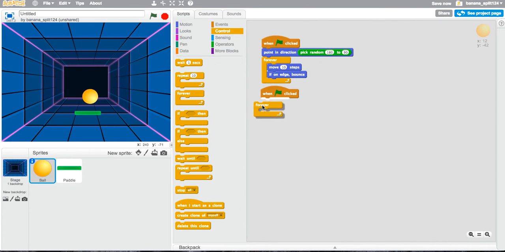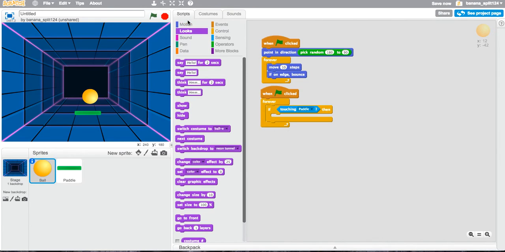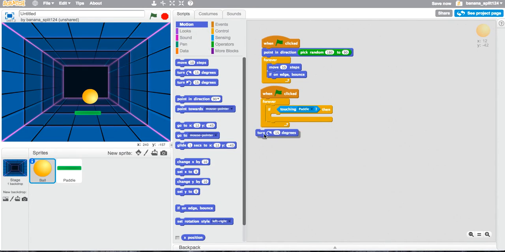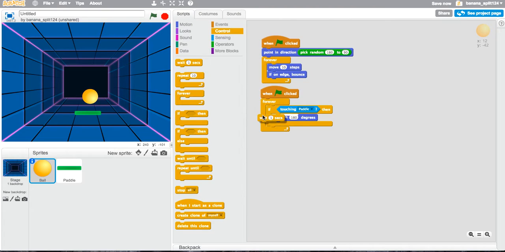Going to put a forever and then if, so forever, it'll forever do this thing. So if it's touching the paddle, then it's going to do whatever's in here. So basically, if it's touching the paddle, it says turn 180 degrees and then wait 1 second. And it has to be in the correct order.